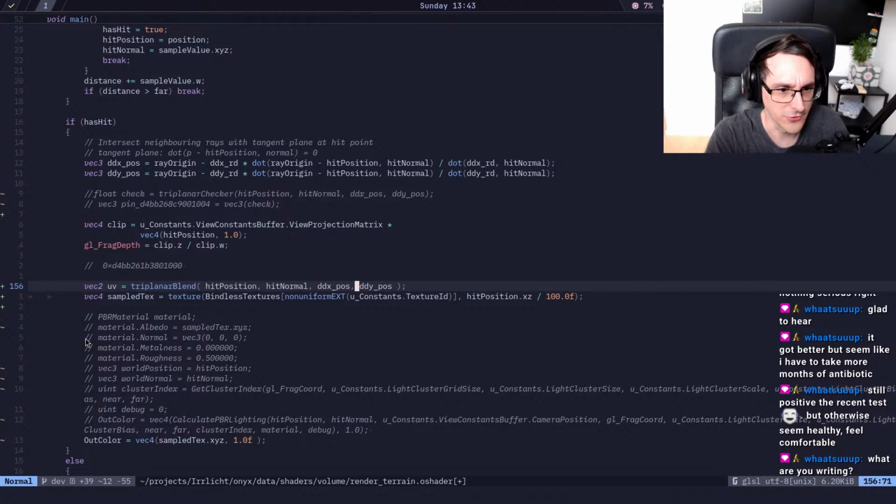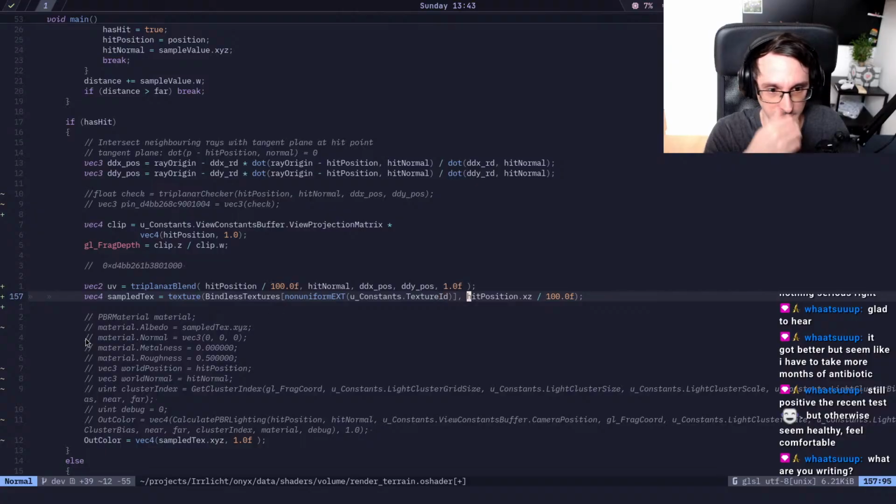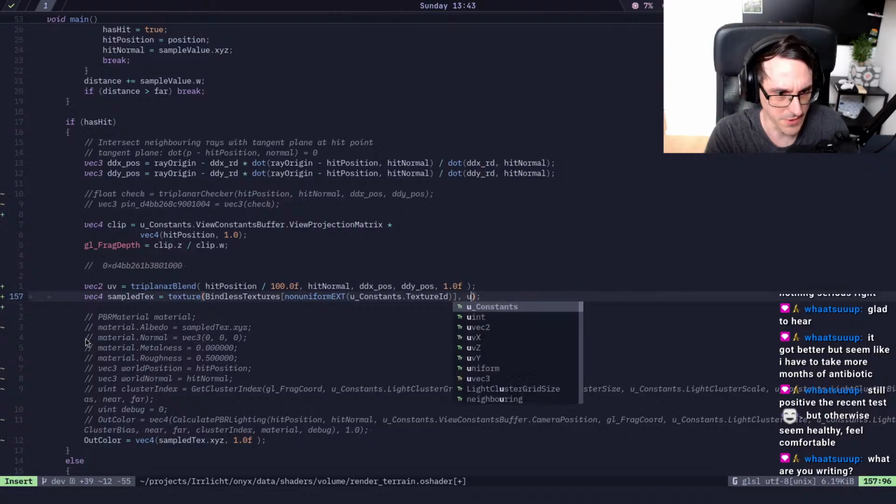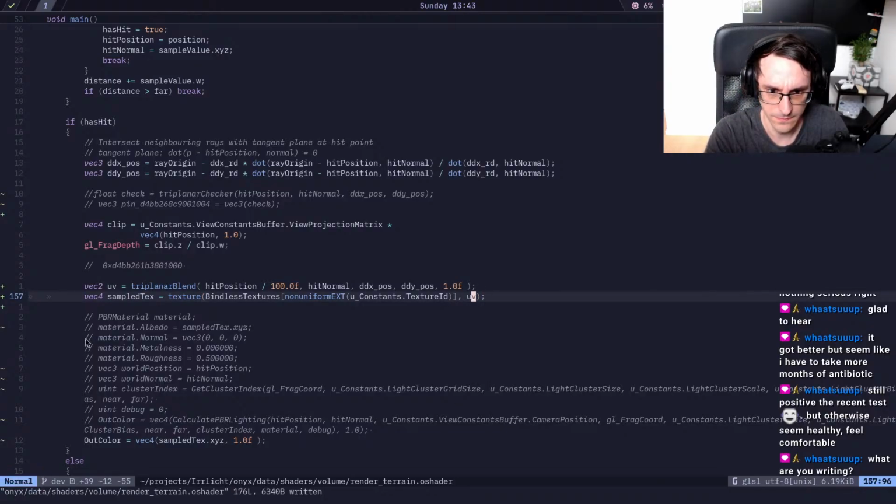And yeah, the blend sharpener. And this one we scale by 100, I would say, for now, so to have the same that we have here. And then this would be UV, I think.